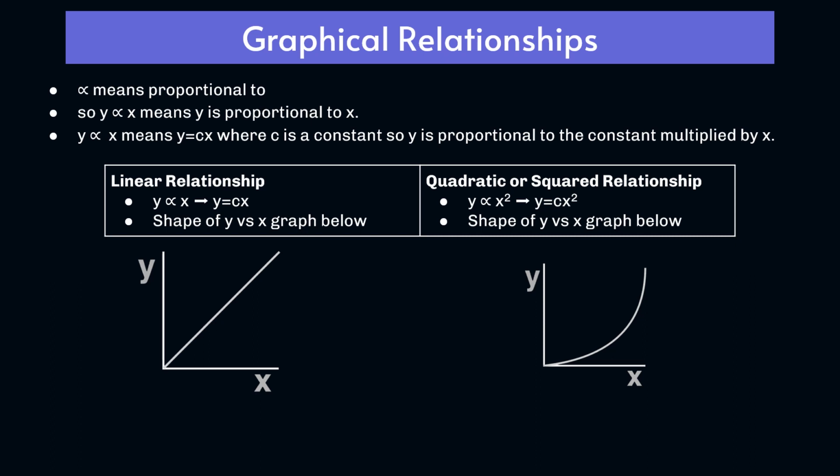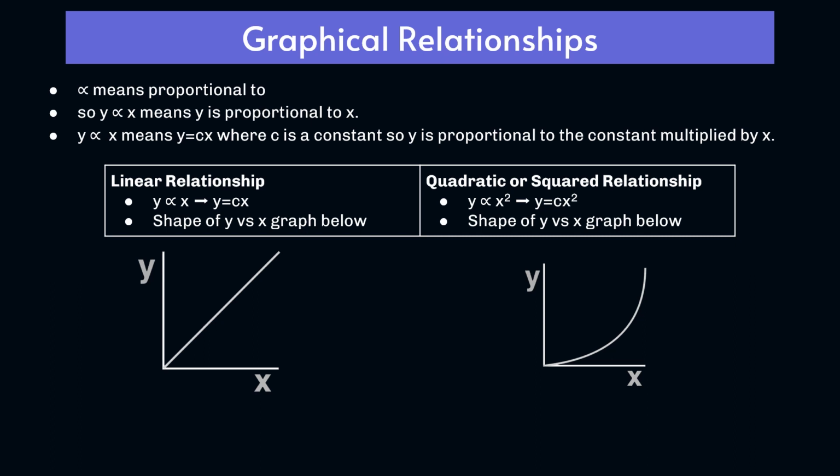We have our relationships here. Linear relationship is probably a relationship you've seen the most in previous math classes. You probably have also seen the other relationships, but linear is the most common, I would say, up to this point. This just shows y is proportional to x, and it's going to look as y equals the constant times x. There's not going to be any squared or anything like that, and the shape of the graph below that is just going to be a straight diagonal line.